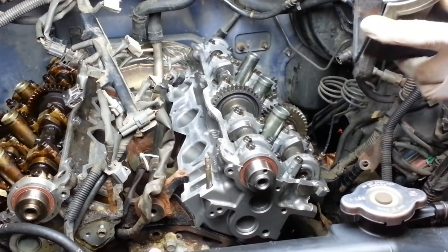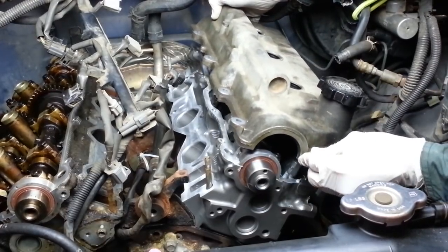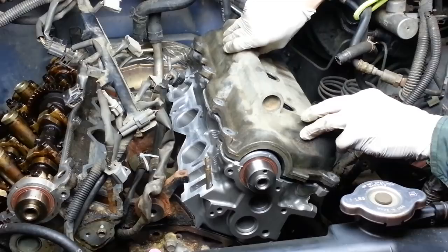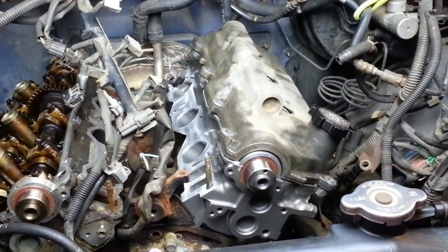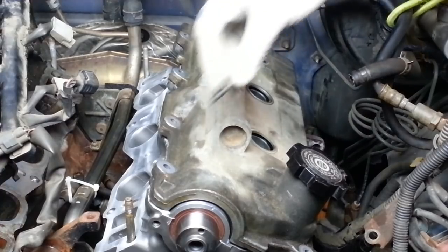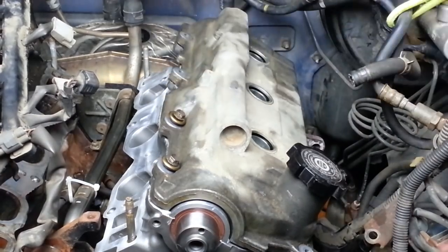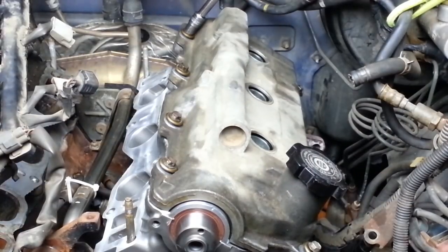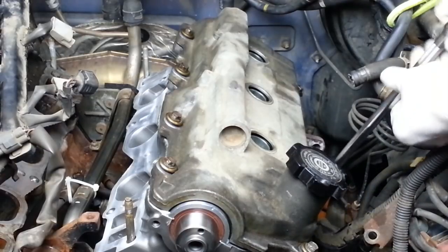Now I can carefully set the cylinder head cover right down into place in one smooth motion. I do want to look real carefully and make sure that the gasket didn't sneak out. So my gasket's in there real good. I install my 8 bolts, and these have my new washers, rubber backed washers from my gasket set. And I'm just going barely finger tight here to start. I want to make sure that we install this in a few passes to compress the gasket down evenly.